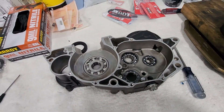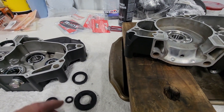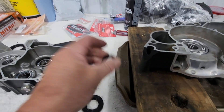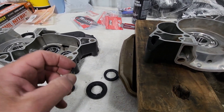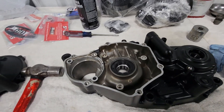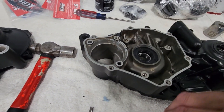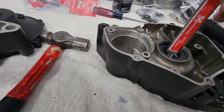Those are installed. Next step is to go ahead and put our seals in. We've got four seals we're going to be putting on this center case - one for our clutch lever, one for the shifter, one for your sprocket, and one for the crank. I usually put a little Super Glide or dielectric grease on them to help them slide in, but they should pop right in. Got the seals in - sprocket, shifter - they all pressed right into place. This one had to be tapped down - it has to be set six millimeters below the surface, so you've got to make sure that one's tapped down six millimeters.